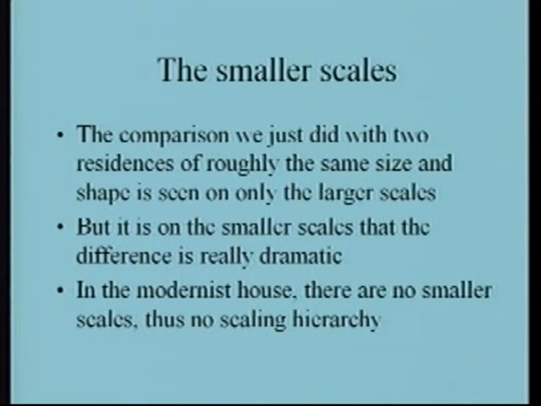What I just drew, in order to make the comparison between the two residences, was a shape seen only on the larger scales. But as I keep emphasizing throughout this lecture, it is on the smaller scales that the difference is really dramatic. In the modernist house, which was shown on the left, there are no smaller scales, and thus there is no scaling hierarchy. One or two terms, and that's it.